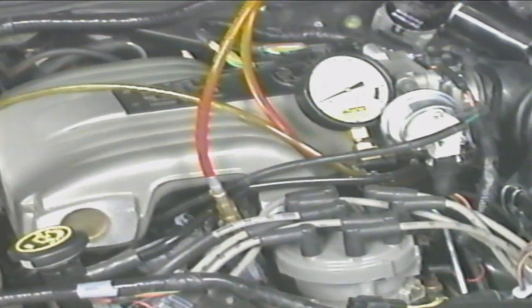Once installed, turn the ignition key on and off 3 or 4 times slowly. Remember, the fuel pump will only run for a few seconds after the key is turned on. If the engine doesn't crank and start, the pump will stop. No fuel pressure. You should always check for fuel pressure with a gauge, since it is very difficult to hear the fuel pump run, since it is mounted inside the fuel tank.